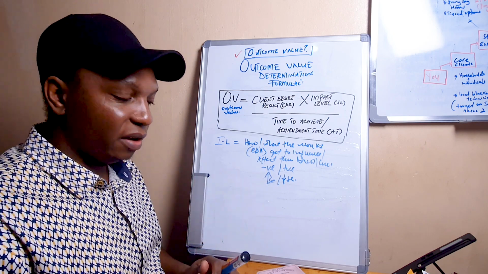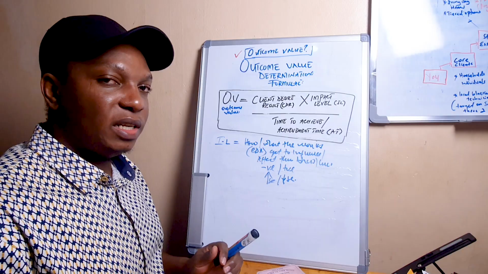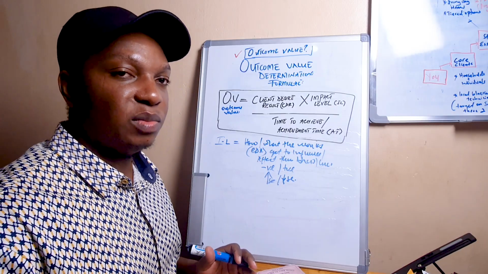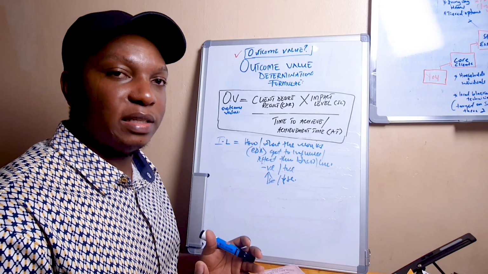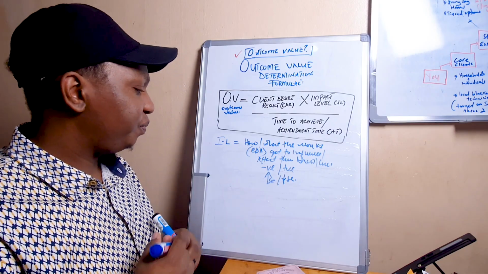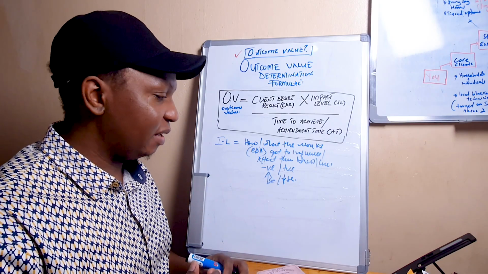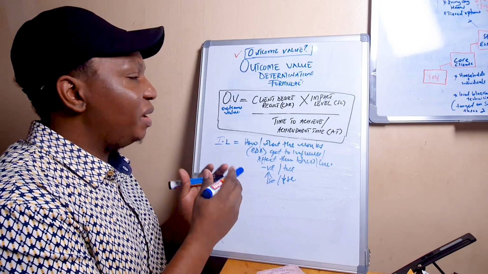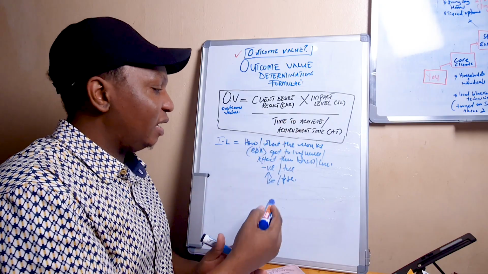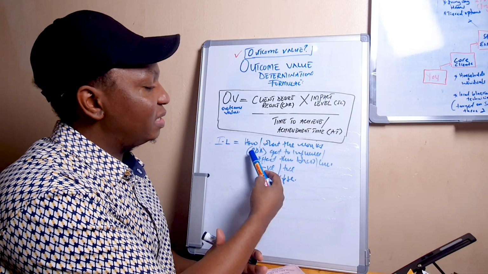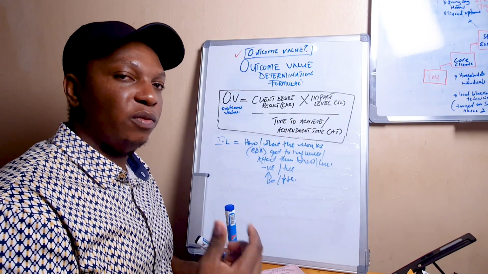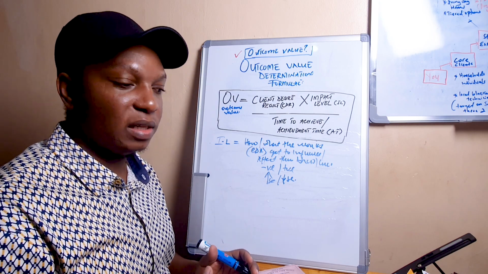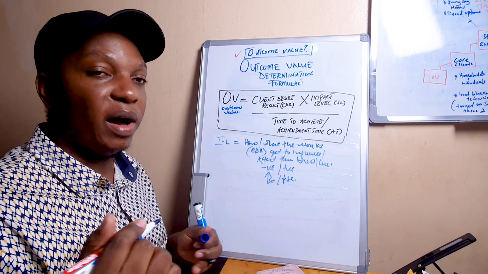And the trick with impact level is that it is not just any random thing you have to do. It is something you have to sit down with your client, ask them certain questions, and then assess the impact. So you sit down with your client and ask them of what importance getting the results you want will be. That is why I said this is gotten from the CDR. The results you want as a client, how do they impact or influence your business? And you give them a number.